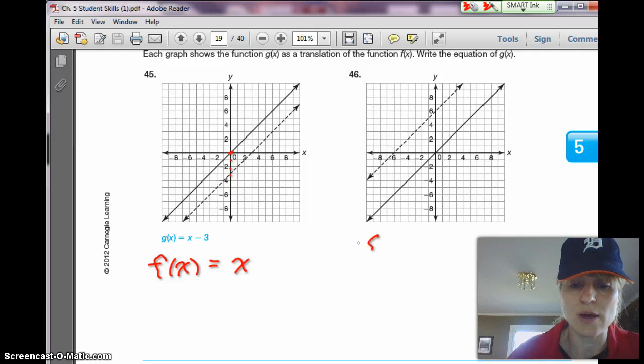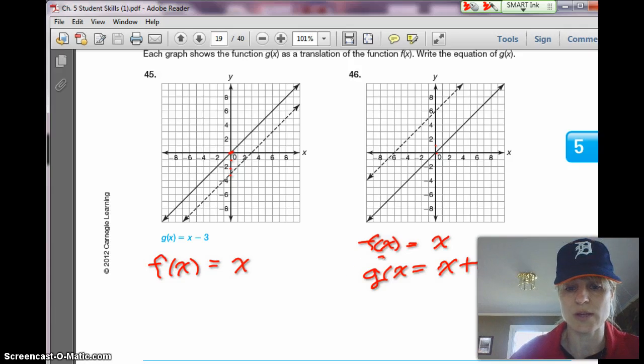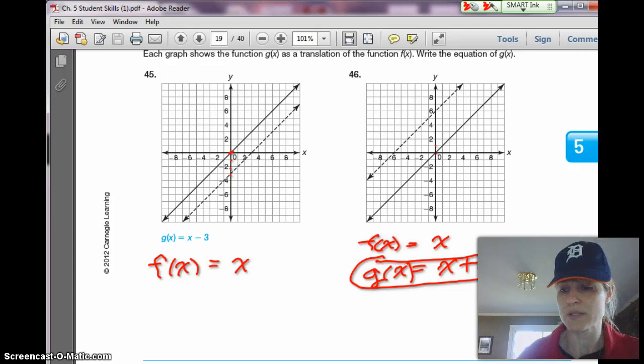We want to do the basic equation, f of x, and I can tell it's the exact same one. 0 is the y-intercept, and the slope is 1. So we can just say f of x is x. So g of x, if I look at this, my y-intercept increased by 1, 2, 3, 4, 5, 6. So I'm going to take my equation and just add 6 to it. So this is my translated equation. It increased by 6, so I just do plus 6. Okay, and then I can redraw it.